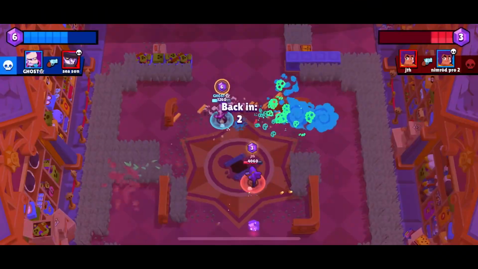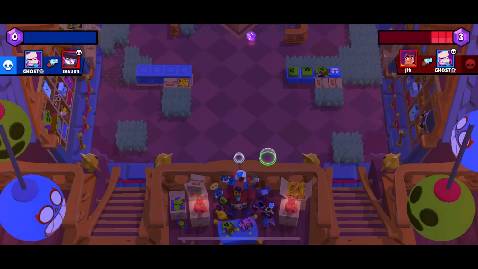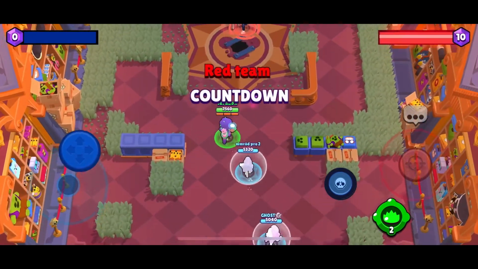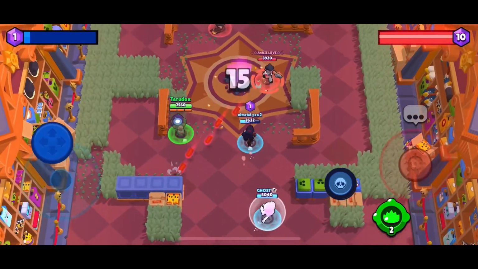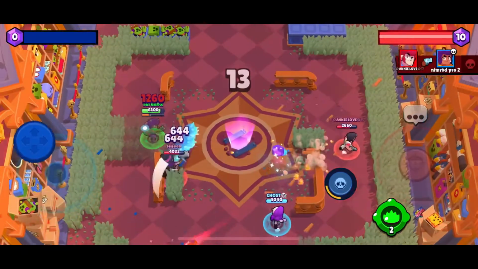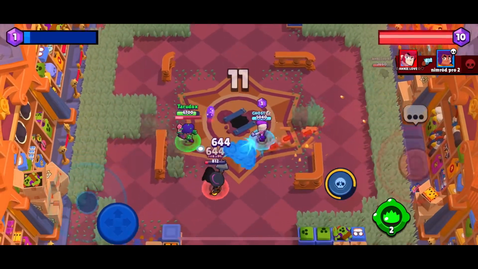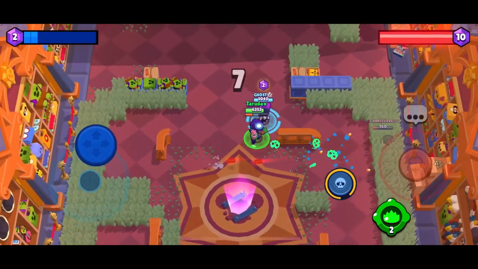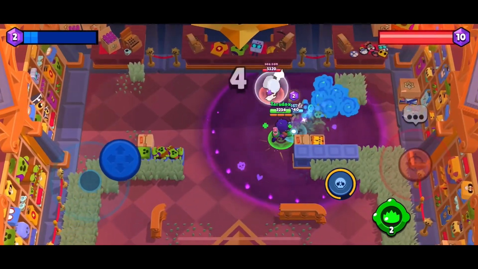I used my super, but yeah, I was just too low, and sorry guys, I don't know why that Emz ran in that direction. I think she should have ran the other way. She just basically gave all those gems to the Shelly. I don't know what she was thinking. Shelly is good at close range and Emz is good at longer range, so I don't know why she would compromise her position like that.